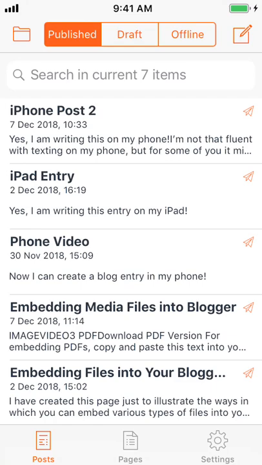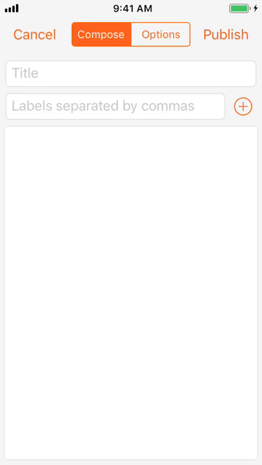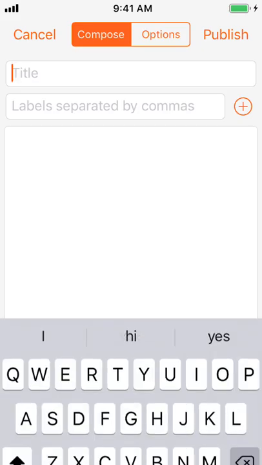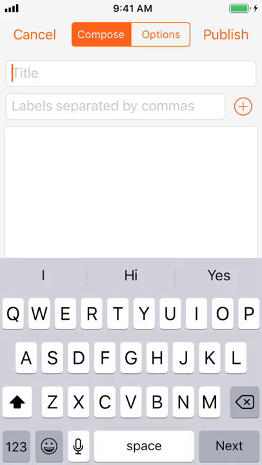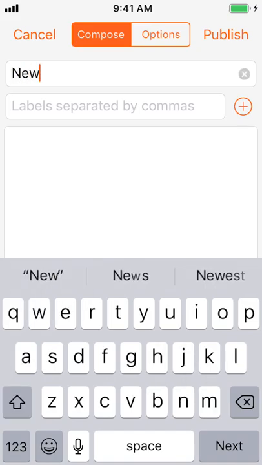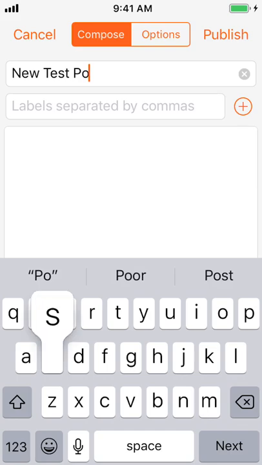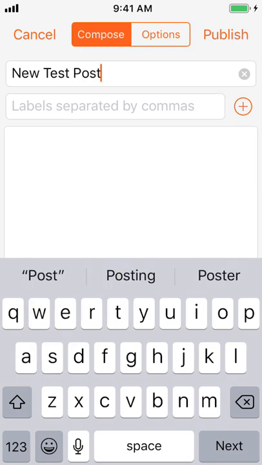you can see the typical square with the pencil up there. You can click on that, and here's how you can do your own posts from here. So I'll just say new test post, and you'll see why I don't do a lot of posting online. I'm not very good at texting, or talking and typing at the same time.